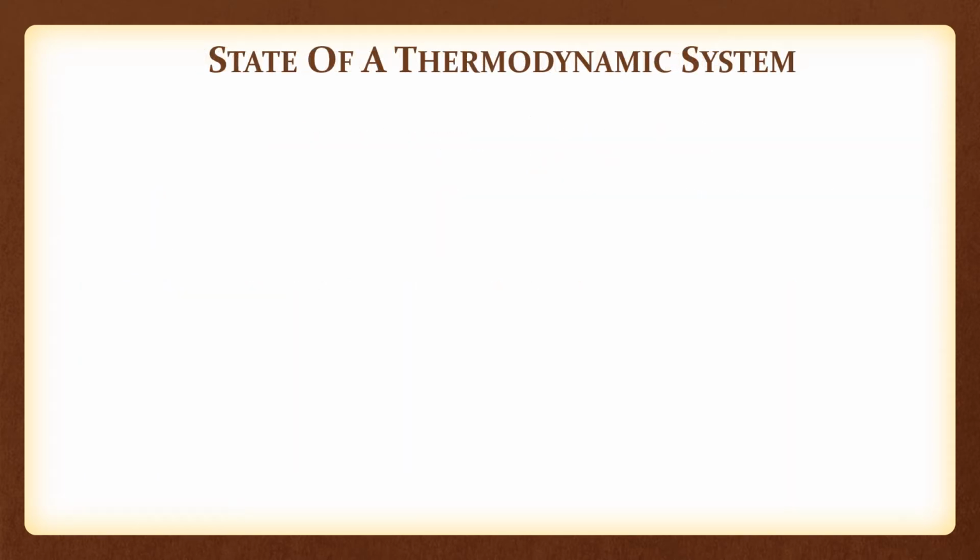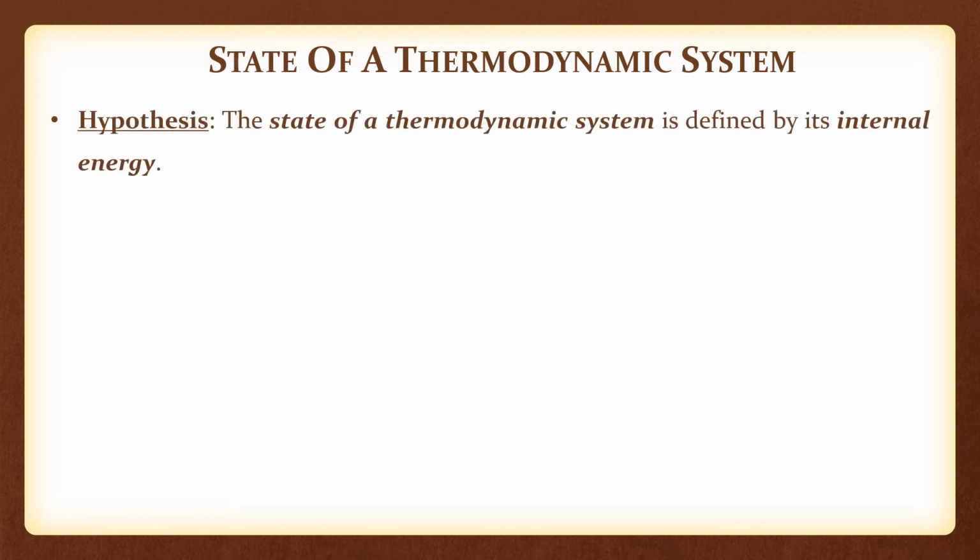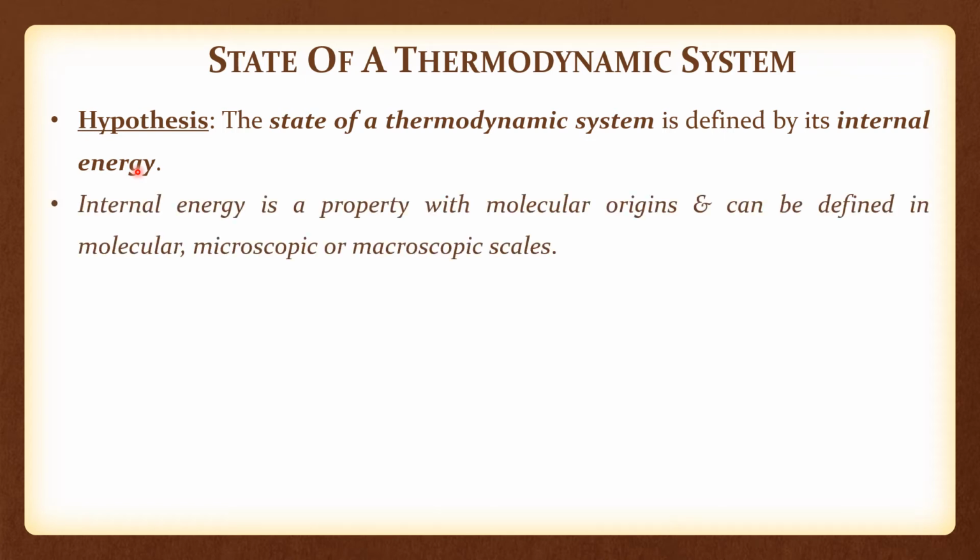Now we will come back to that problem in a while. We still need to put in place a lot of basic pieces. So let's start with what is called the state of a thermodynamic system. And here is a hypothesis to start the whole thing. The state of a thermodynamic system is defined by its internal energy. So I declare that this is the state of a glass of water, defined by its internal energy.